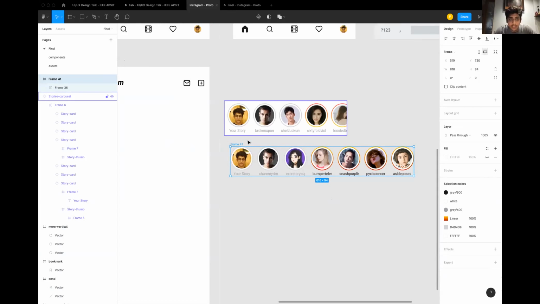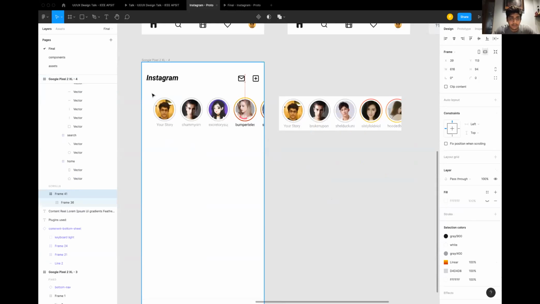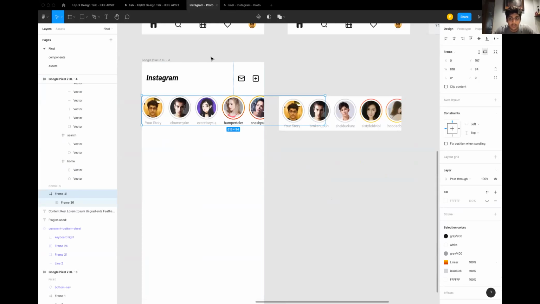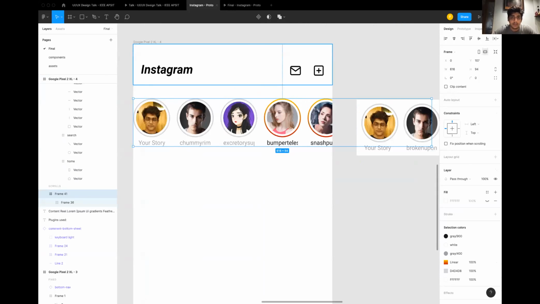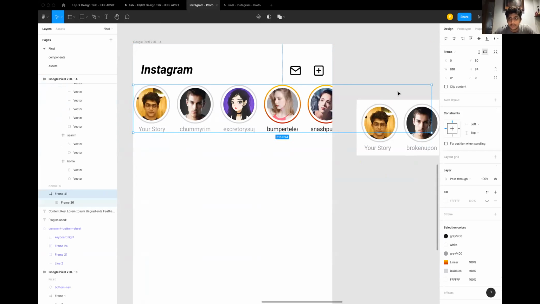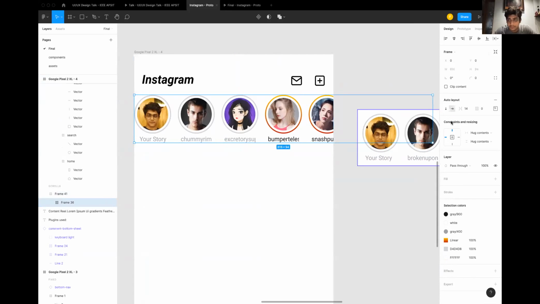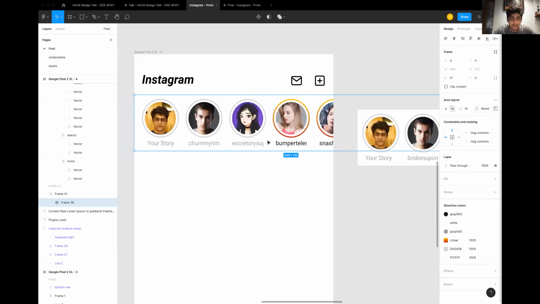Frame 41 is what's going to go here, so I'll just drag it and place it here. Now we want this to be 0. See, there's no spacing out here. So first make the frame here 411. Then on the auto layout, we'll add a padding of 8 on the top, 16 on the sides.